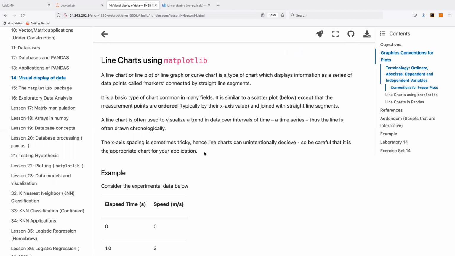So we'll make a line chart. A line chart or a line plot or line graph or curve is a type of chart which displays information as a series of points called markers connected by straight line segments.